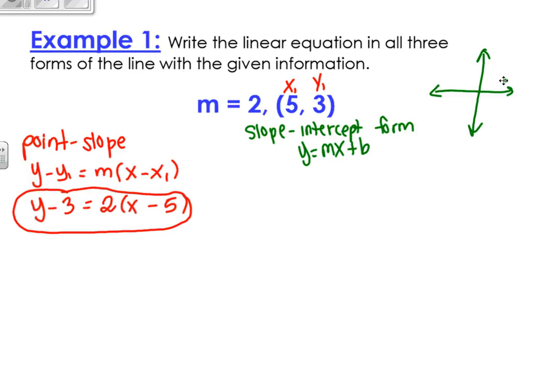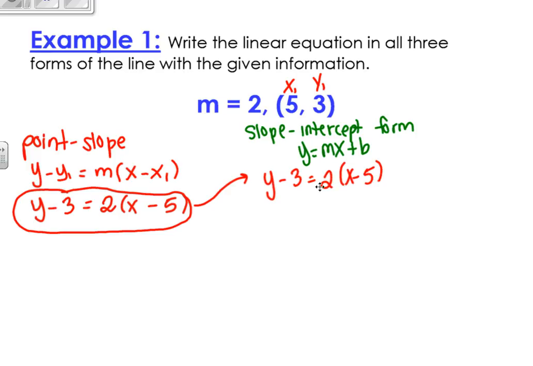The first way would be if we wanted to start with our point slope form that we got over here. We could use that. And if I want it to be in y equals mx plus b form, which is slope intercept form, then I would move everything just away from the y. So I could start by distributing this 2 and get 2x minus 10. Bring this down, y minus 3. Y is still not by itself, so I could add 3, and my answer is y equals 2x minus 7. So that's one way to do it.